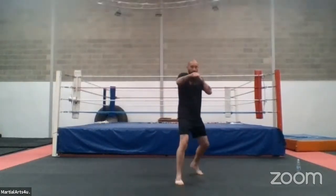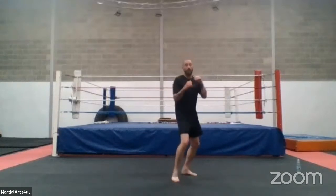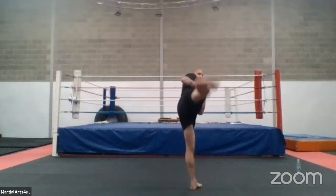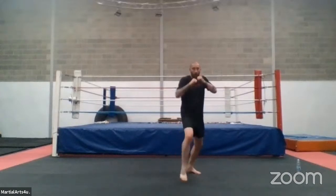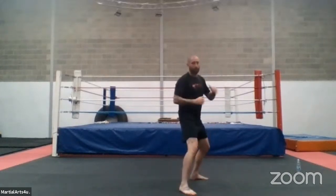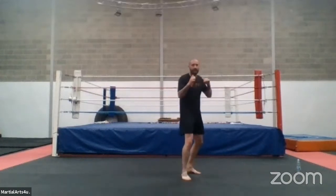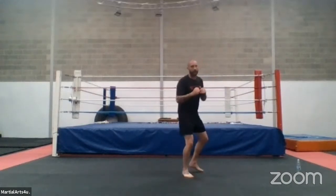So we're going to hit again. Jab, cross, bring it straight up, in with that side kick, okay? Ready, on our toes. One, and push back. Two, push it back, well done. Not telegraphing anything. Ready? Three. And push back. Well done. So jab cross, lead leg side kick. Jab cross, lead leg side kick.